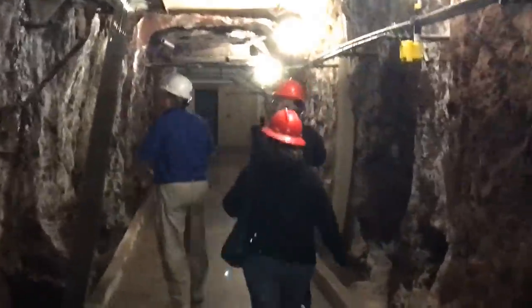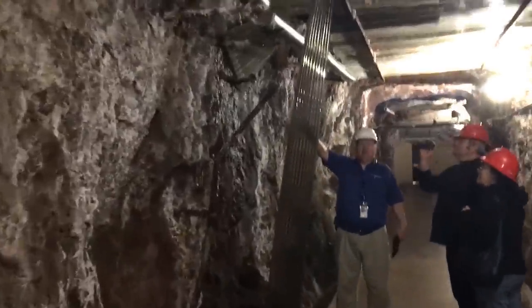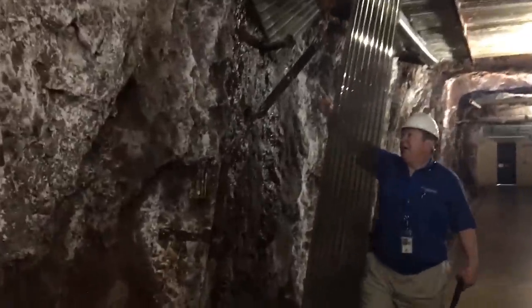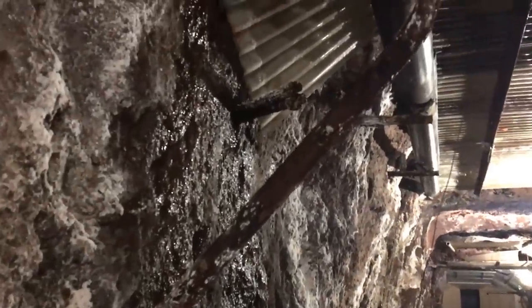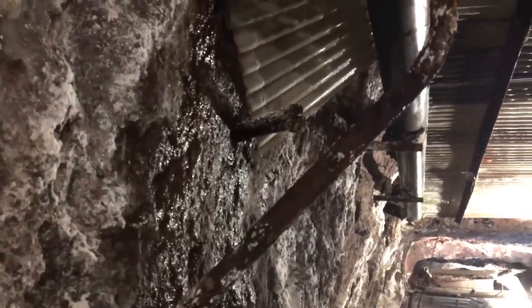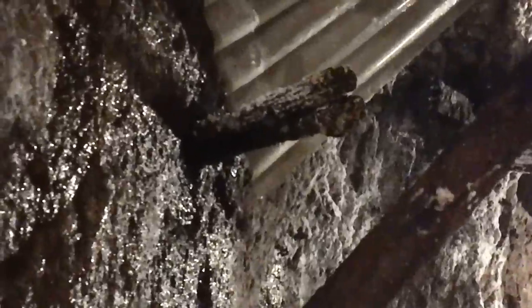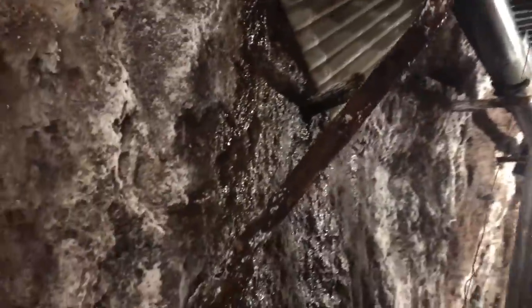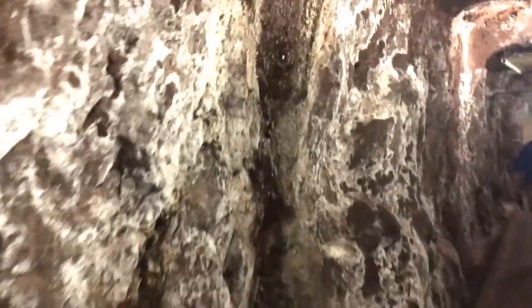If you look right here, you'll see pipes — that's a drill bit. One got stuck. They tried to get the other one out and couldn't. They just cut them off and left them — the rock was too hard. And it doesn't seep — seepage. Seepage panels keep the water out.